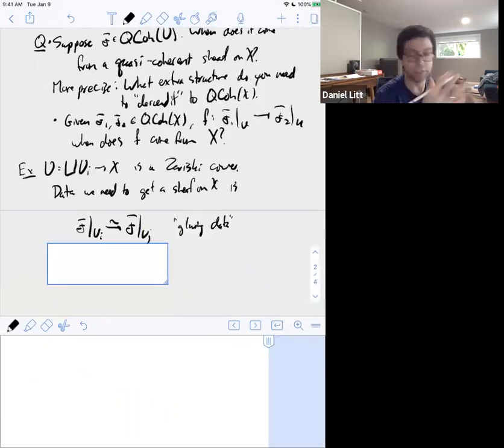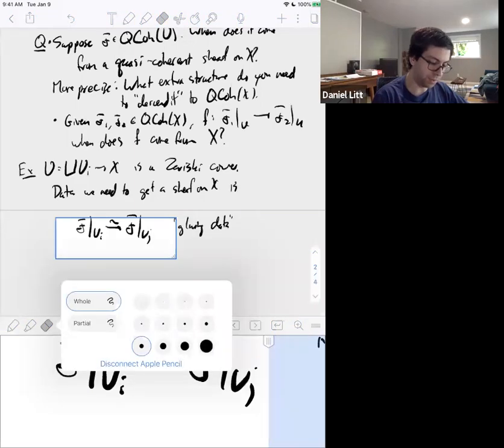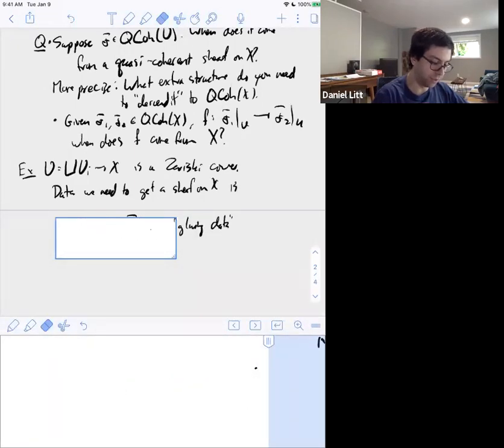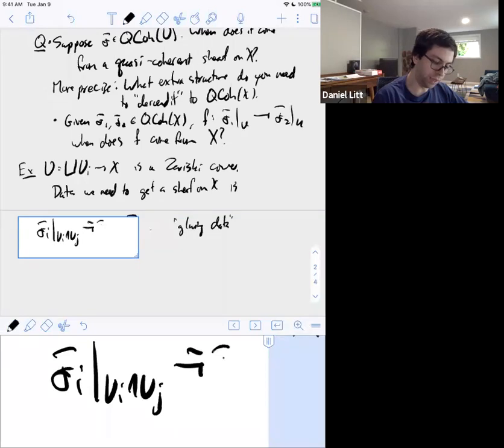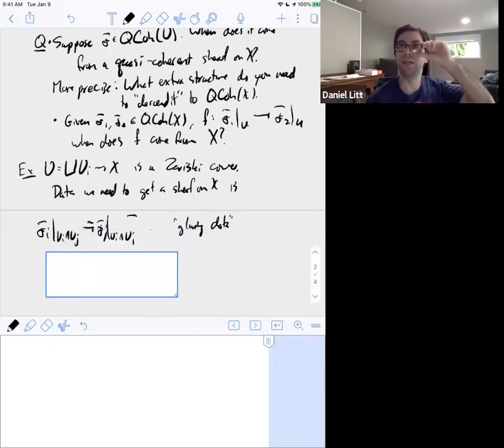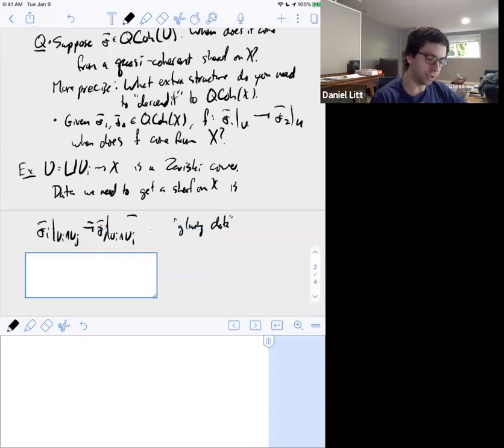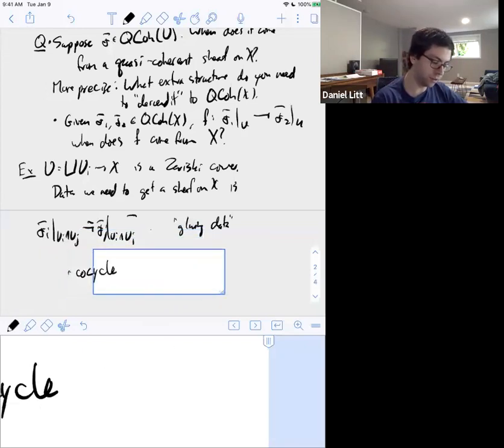And then you need a condition on double intersections. Maybe let me write it this way. We have F_i restricted to U_i ∩ U_j, and we need an isomorphism between that and F_j restricted to U_i ∩ U_j, where F_i is the sheaf given on U_i. And then we need a cocycle condition on triple intersections.